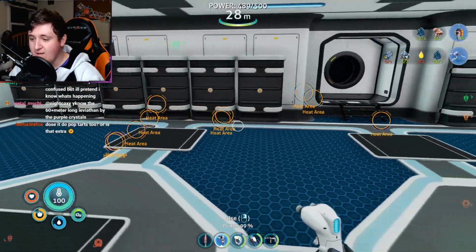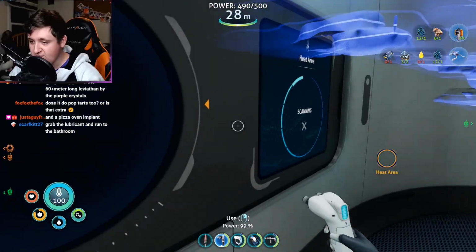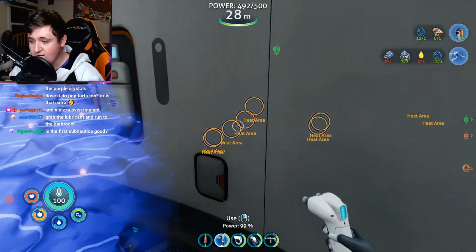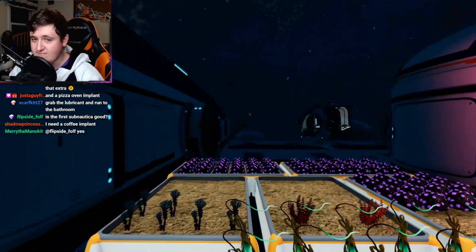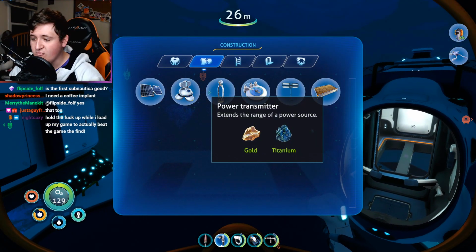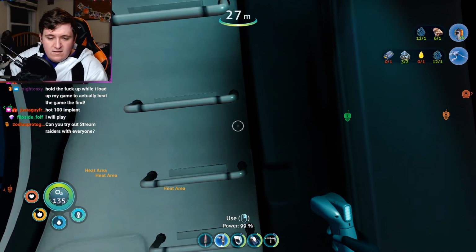Alright. I say we go to one of these heat areas in the void. Or farther away from this location, because that's probably where we're going to find stuff. I'm thinking from this location, right around like here-ish would be a good location. Whatever's the farthest. We'll set up base there. That sounds like an excellent idea. Oh wait, I need some power transmitters. Yeah, I've got a ton of titanium and gold. I'm good. If not, we just come back for more.